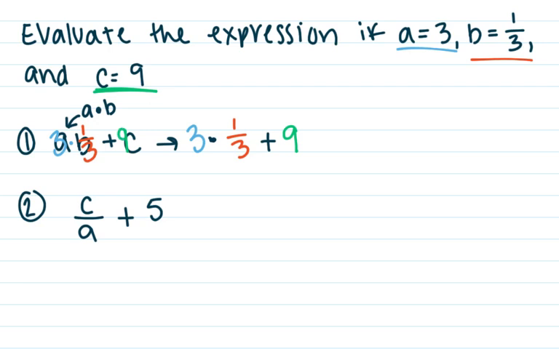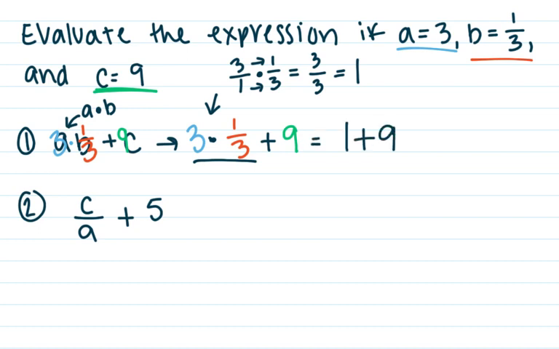All right, now multiplying fractions again, order of operations tells me I have to multiply before I add. So I am going to multiply those two numbers together. Remember, when we multiply fractions, we put whole numbers over 1, and then you just multiply straight across. So that's going to be 3 times 1, which is 3, and 1 times 3, which is 3. Now this can simplify. 3 over 3 simplifies down to 1. So this is actually going to equal 1, and I still have to add that 9, and 1 plus 9 is 10. So my final answer there is 10.